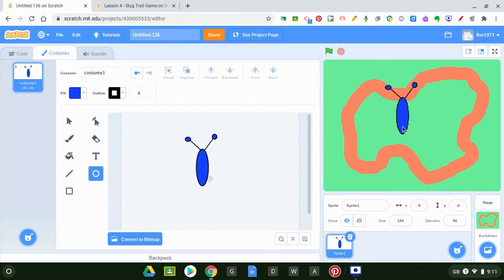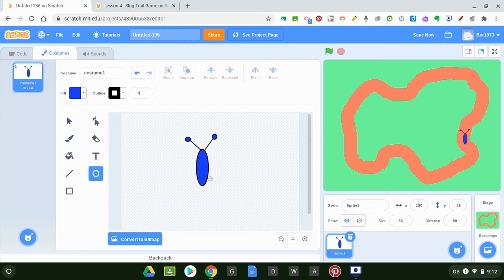When you have drawn your slug and truck now, note the slug is too big. It needs to fit in the trail. Otherwise, when I start playing my game, it will make noises over and over again. The slug is not meant to touch the green part. So how do I make the slug small? Down here, there's this tool called size, and now it says 100. I can reduce it to 30 or 20, depending on which size, and press enter. Now look at my slug. It's become very small. Now I try and fit it in the trail, and it fits in the trail perfectly.